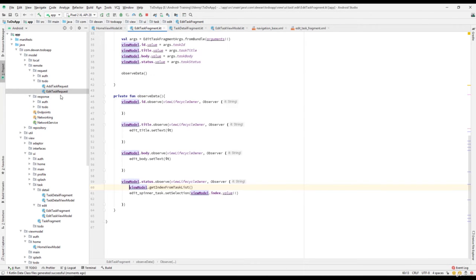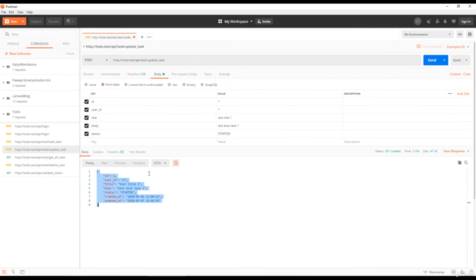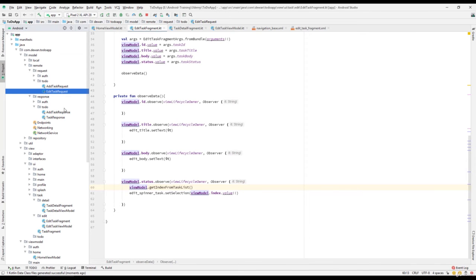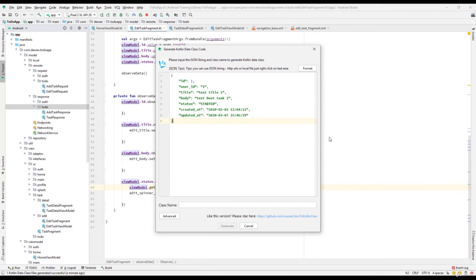And we also need to create another file for a response, so that should be over here. And let's go and copy all of this again, and let's go back to the project over here, and in the response, let me add a new Kotlin data class from JSON, and we will need all of this.